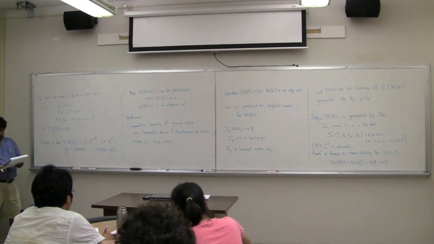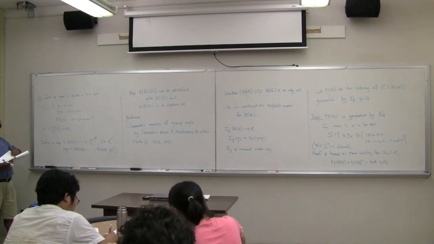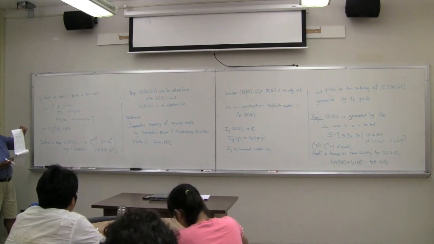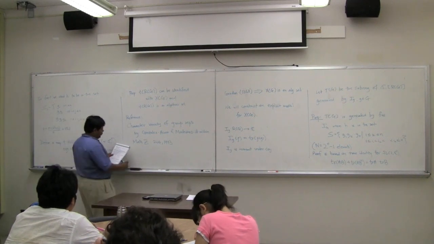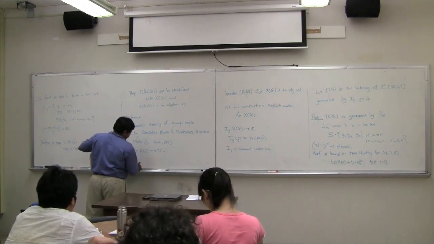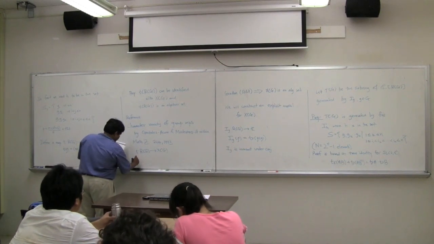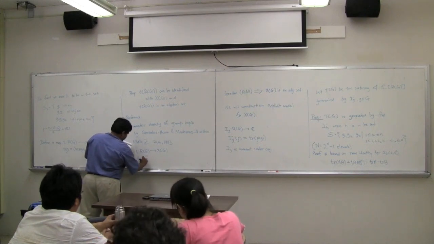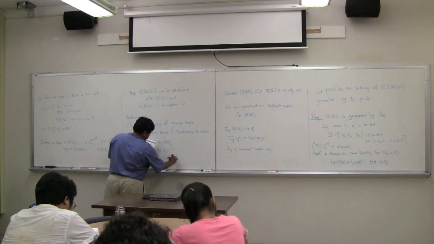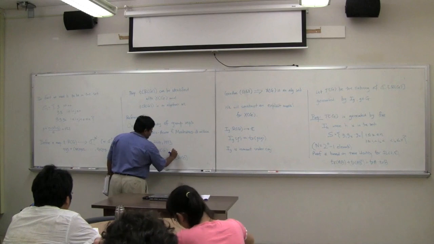So they also talk about the PSL2C character variety. Okay, so now we have a map from the representation variety to the character variety, which essentially takes any representation to its character, which is the trace, and this induces a map on the coordinate rings. This is an algebraic map.